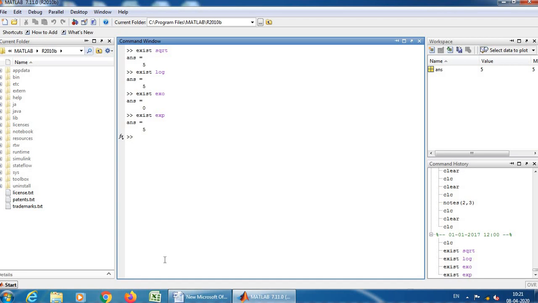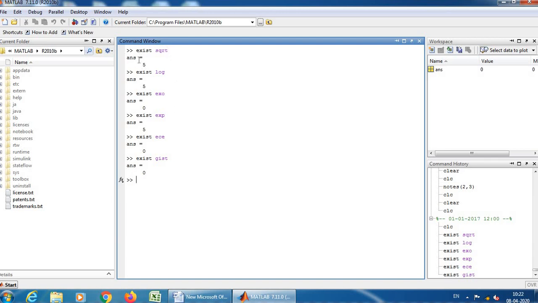That means the exo function is not there in MATLAB, so the answer is 0. For example, exist ece, the answer is 0. Exist gist, the answer is 0. You understand?